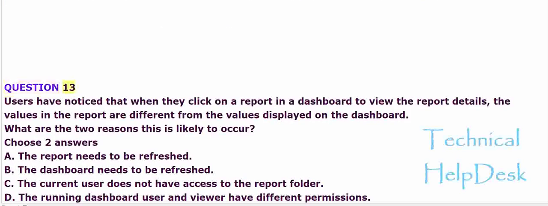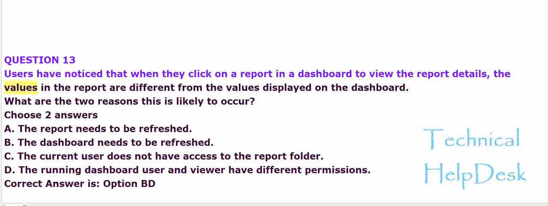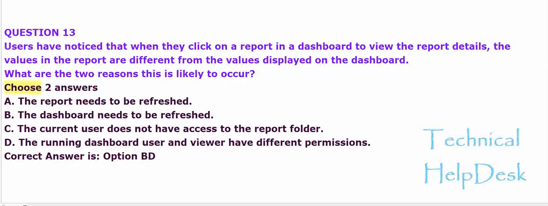Question 13. Users have noticed that when they click on a report in a dashboard to view the report details, the values in the report are different from the values displayed on the dashboard. What are the two reasons this is likely to occur? Choose two answers.